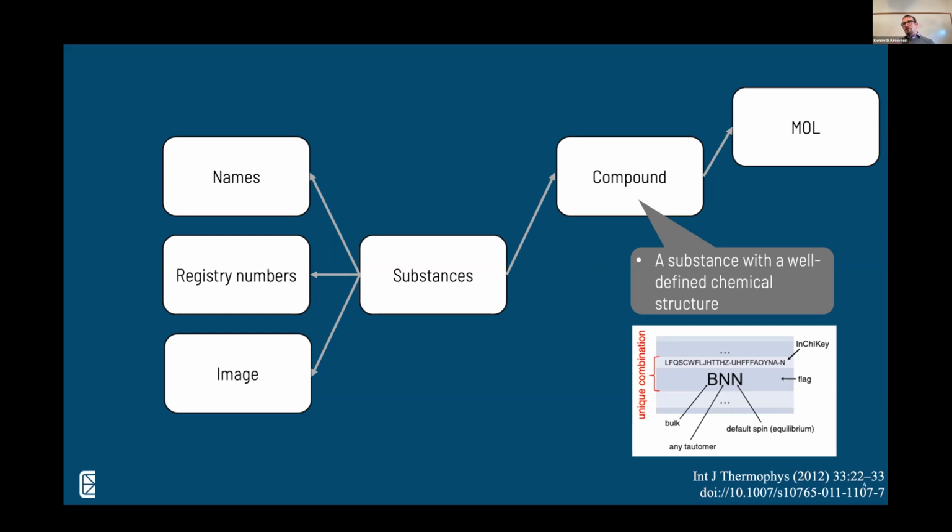And so you can play with flags, you can add some extra features to make sure that that's not going to collide. But the default flag, for example, on the InChIKey generator won't actually give you something that performs adequately there when you do need to talk in specificity about the tautomers. And then you also have the flip side of oftentimes your consumer doesn't actually care about the tautomers, and they actually want to combine all the thermophysical properties for all these measurements. And so you need that kind of flexibility built in here.